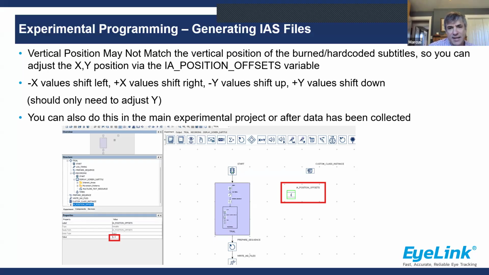And then at that stage, you're really just using this generating project to create the IAS files that would be added to Data Viewer so that you can have a new segmentation of your text. So this position offset isn't really there for setting up the initial experiment in the generating project. It's there for tweaking things at the data analysis stage if you decide you need to reparse your subtitles into different types of interest areas, like phrase-based or character-based or something. Okay, but maybe I should demonstrate all this stuff now.